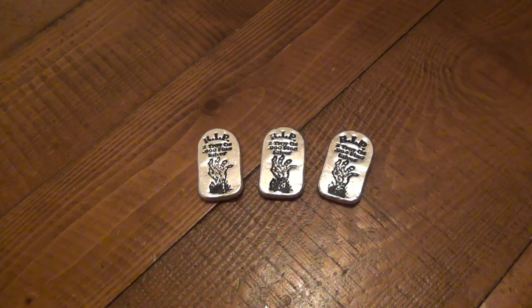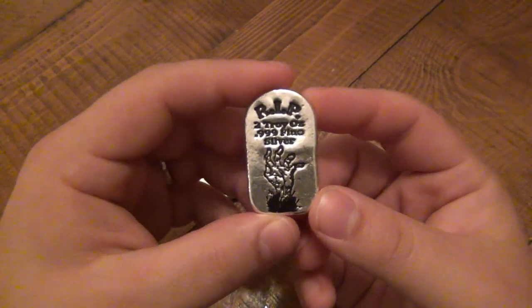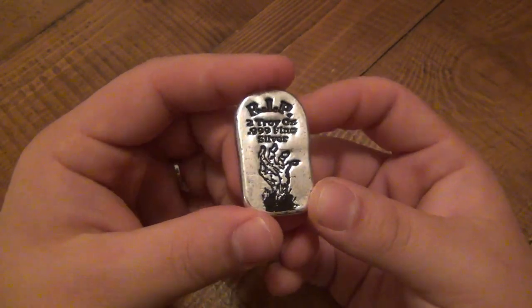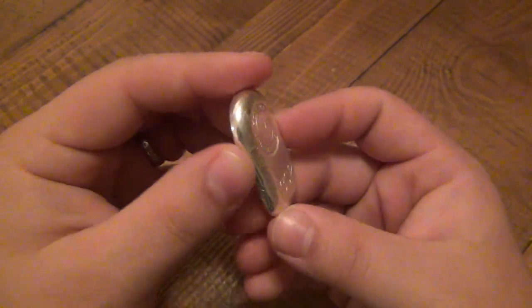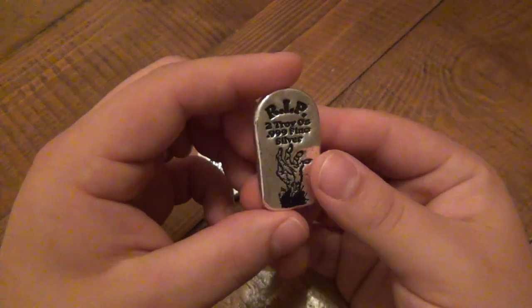I love the fact that these are hand poured. It's just beautiful. I will take hand poured bullion over stamps, rounds, or coins any day — it's just unique. It truly is real treasure, and this is what treasure looks like. I like the fact that not every one is the same; there's always going to be slight variance. I love the raw look of it.